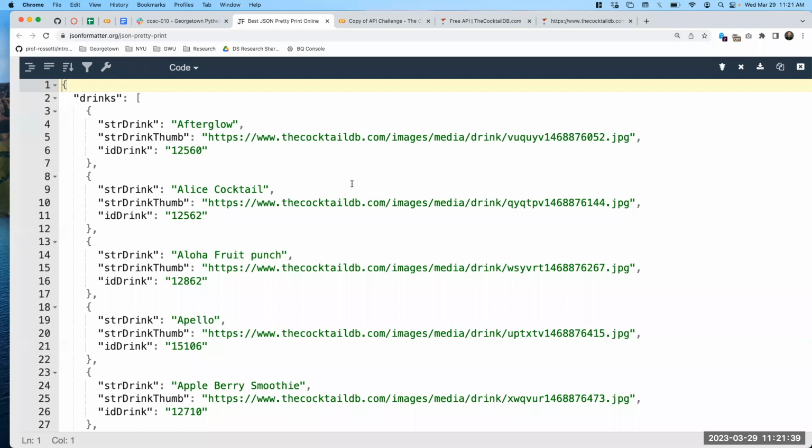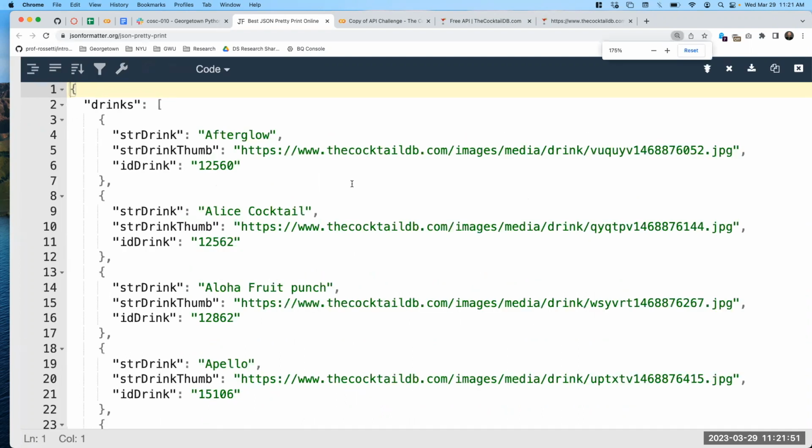Yeah, maybe we have a list of dictionaries and each drink is its own dictionary. Cool. What else can we learn visually from inspecting this? No wrong answers here. Yeah.